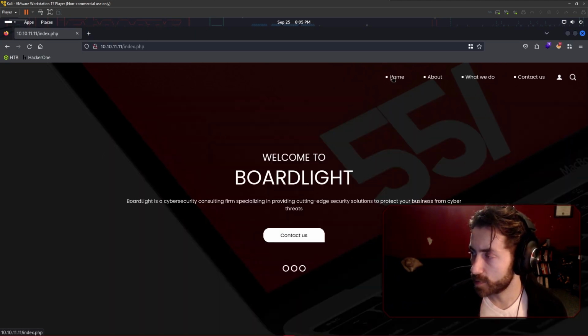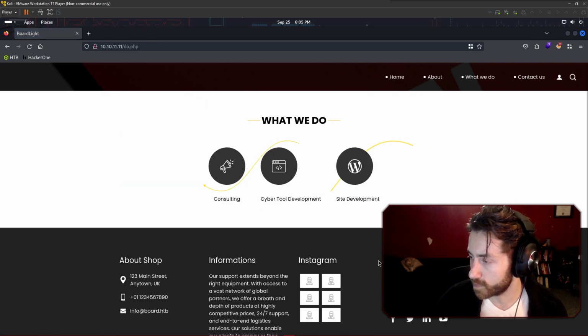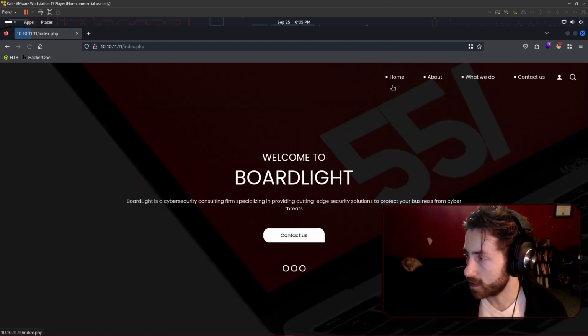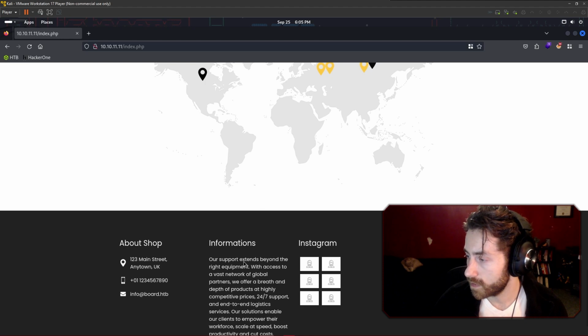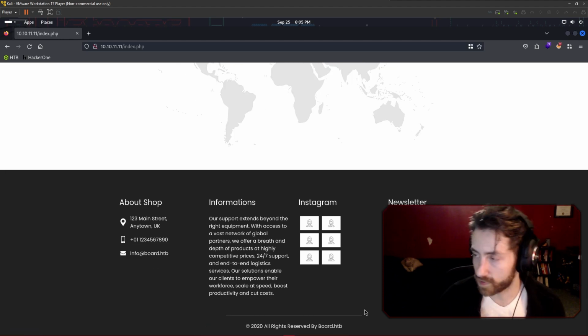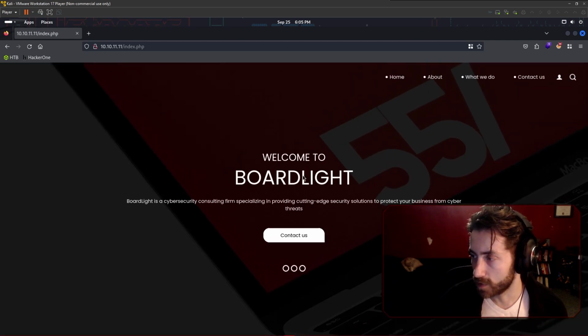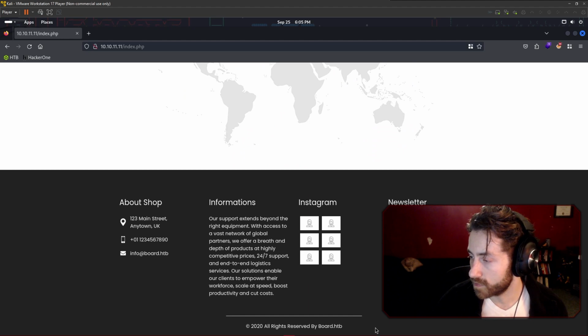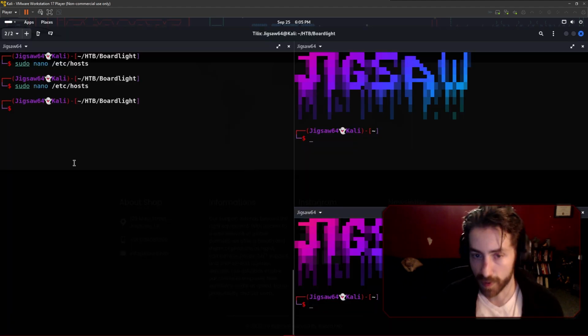Taking a look at this index page, there's not a whole lot we can interact with. There's an about page, a do page, and the contact page from earlier, but clicking on anything just takes you directly back to the top of the screen there. But the important part is scrolling to the bottom, you see the domain is obviously board.htb, and this initial domain is just set up to be a red herring. And we're going to need this domain, board.htb, in order to enumerate any subdomains.